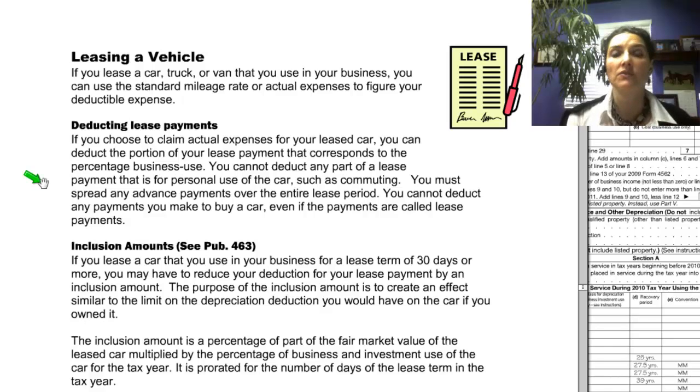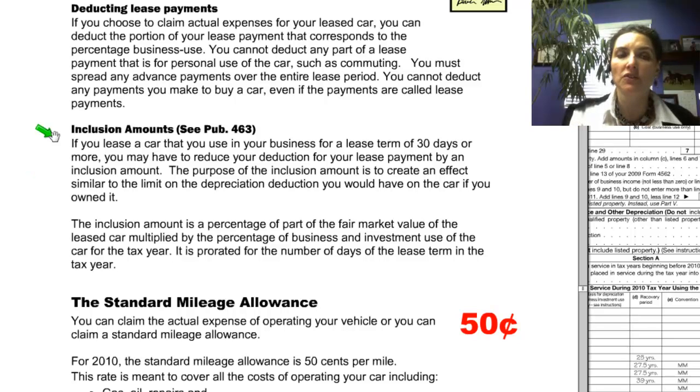On the other hand, if you do lease a car for 2 or 3 years, say, and you fully intend at the end of that lease period to turn the vehicle back in and acquire a new one, then it is a lease. So IRS says if you lease with the intention of buying, then the passenger automobile limits apply. But if you lease a vehicle with the intention of turning it back in, then the limits don't apply, at least in terms of whether or not you are allowed to deduct the lease payment. But there is an important thing you should be aware of, and that is something called an inclusion amount.